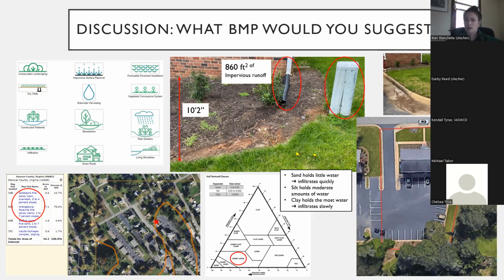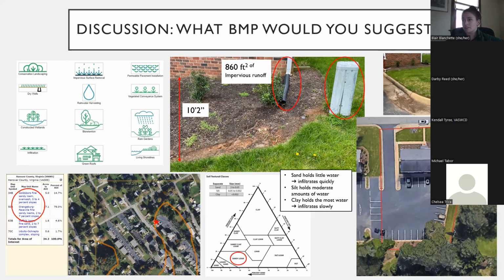And again, remember that conservation landscaping will have similar native plants to a rain garden, but it's not going to have that excavation depth and under drain, the potential for using engineered soil. So it's less of an infiltration practice than a rain garden is.